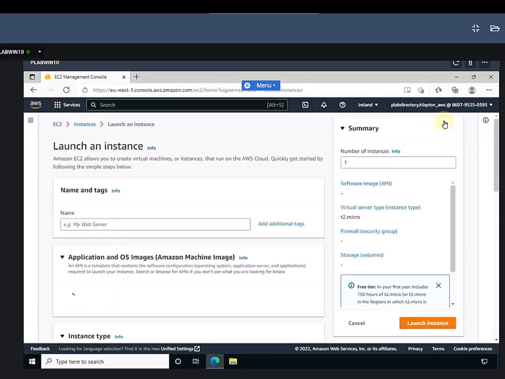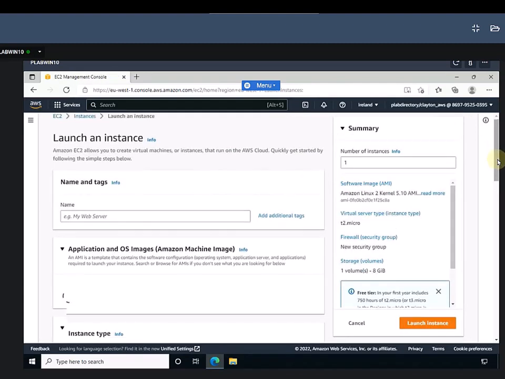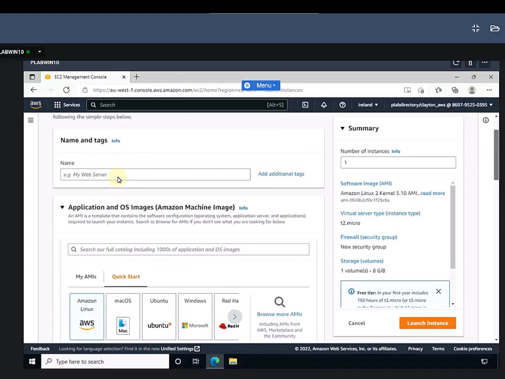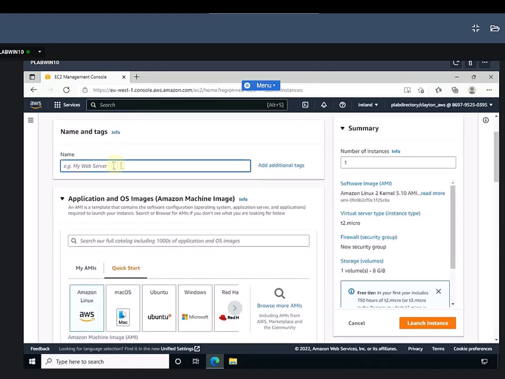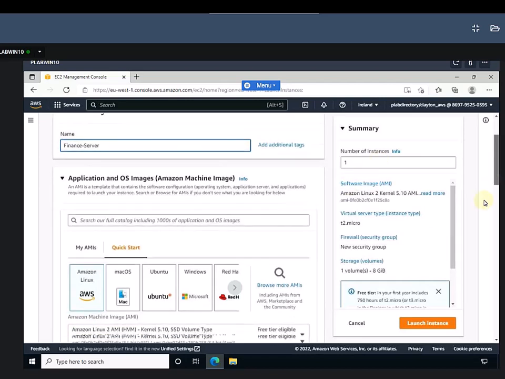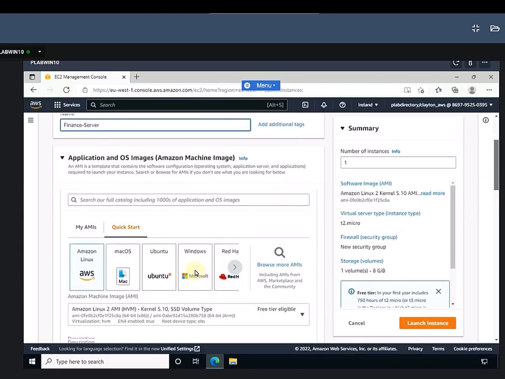I'm going to launch another instance which is going to belong to the finance department, the finance server. This is also going to be Windows.